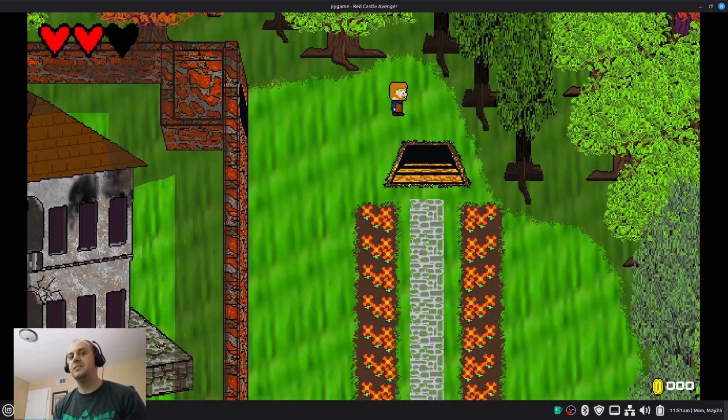Now, I'm going to be honest. That statue was supposed to move out of the way, but we're not there yet. The thing is, you've got to understand, this game is very much a work in progress. We're going to add a whole bunch of stuff, change this up, change the artwork, refine it, make it better. There's certain things about the artwork I don't quite like. Some of the trees look a little funky. There's a lot of detail that I want to work out and get better, so that's something we're going to be working on. So anyway, I'm going to go into this underground cave thing here.